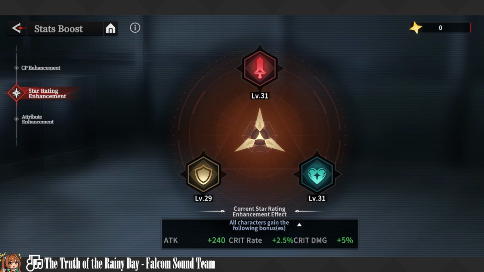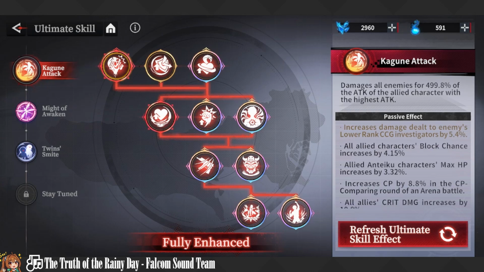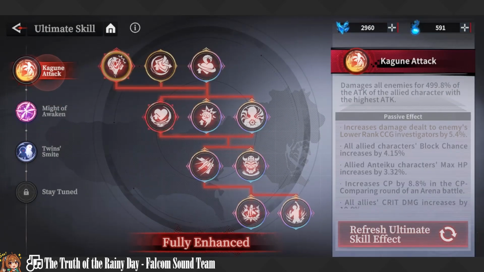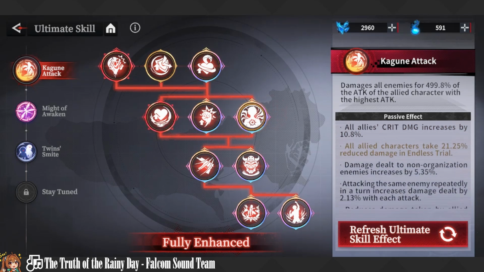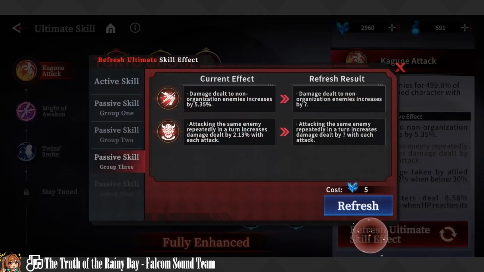Backing out and heading over to the ultimate skill area, we can find a few options here. However, each one will require full investment before you can upgrade these abilities. By fully upgrading your ultimate skill, you will gain the ability to re-roll them for higher stats, and each one of them happens to have an option for team power in your lineup.